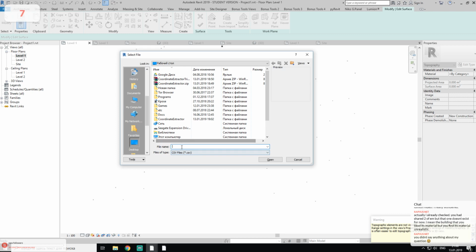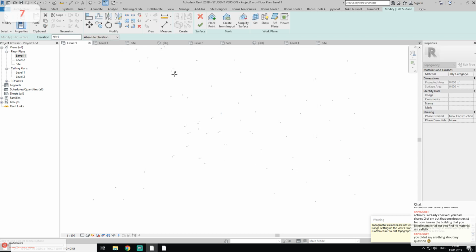Revit will ask where this txt file is, you will say this is my txt file, say okay, and Revit automatically will create your Toposurface. So these three methods are not so useful when you have an AutoCAD file, because an AutoCAD file is not 3D, it's not txt, and you actually will redraw it on your plan.